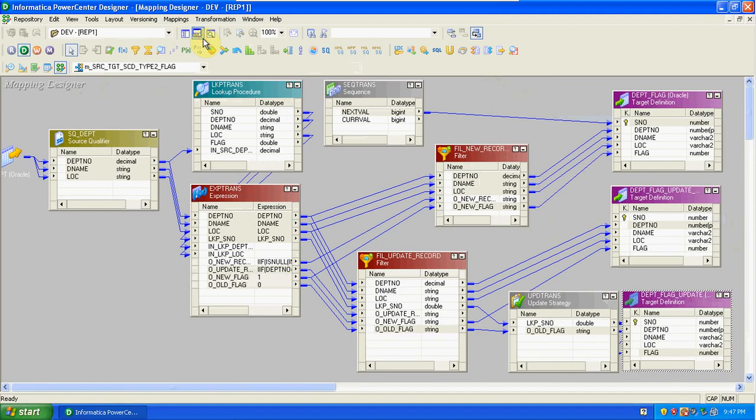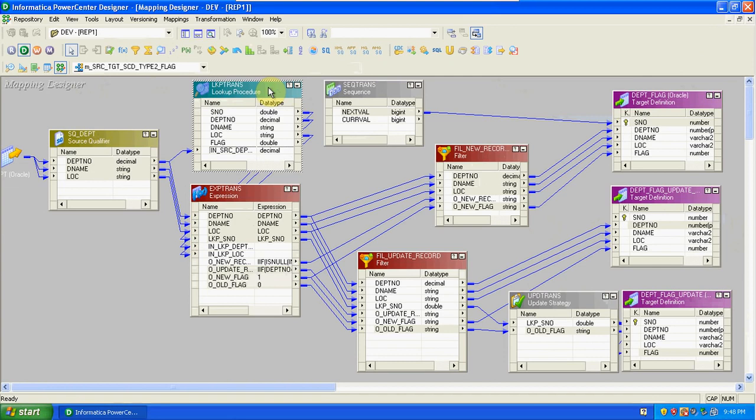So first we prepared one source and target. First we created a mapping. Into that mapping we dragged and dropped source and target. On the target table we created one lookup. So whatever columns we have in the target, the same columns we will get in the lookup also.